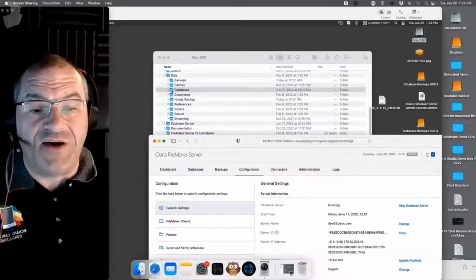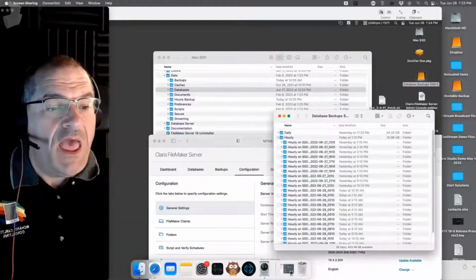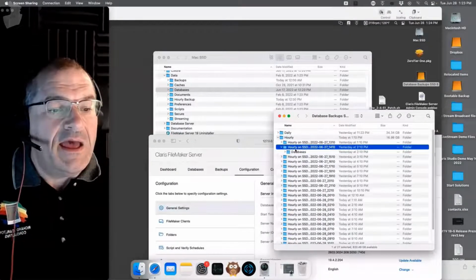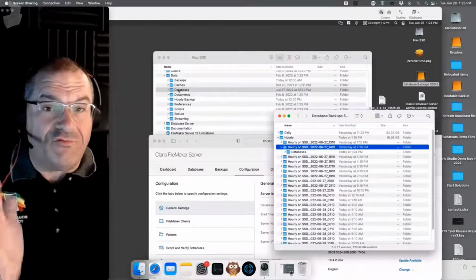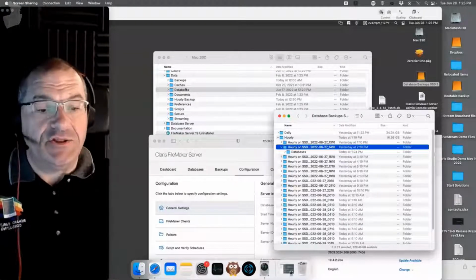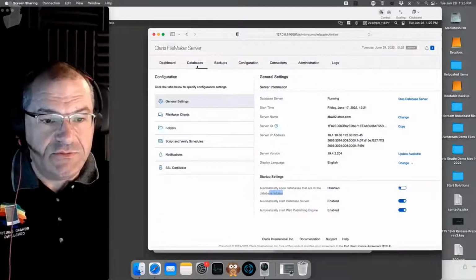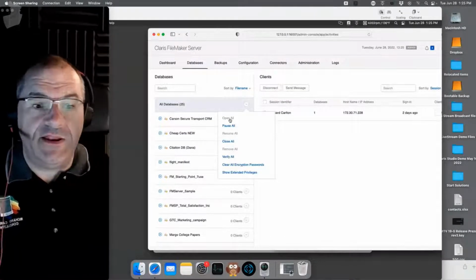So then I can take the files out of here, and I go to a backup drive, like one of my backup drives, and grab one of the hourly backups from different days and times. I option-drag that folder over here, since it was a fresh backup from whatever time I wanted. Then I go into databases on the server and say, open all. And then it opens all of those.